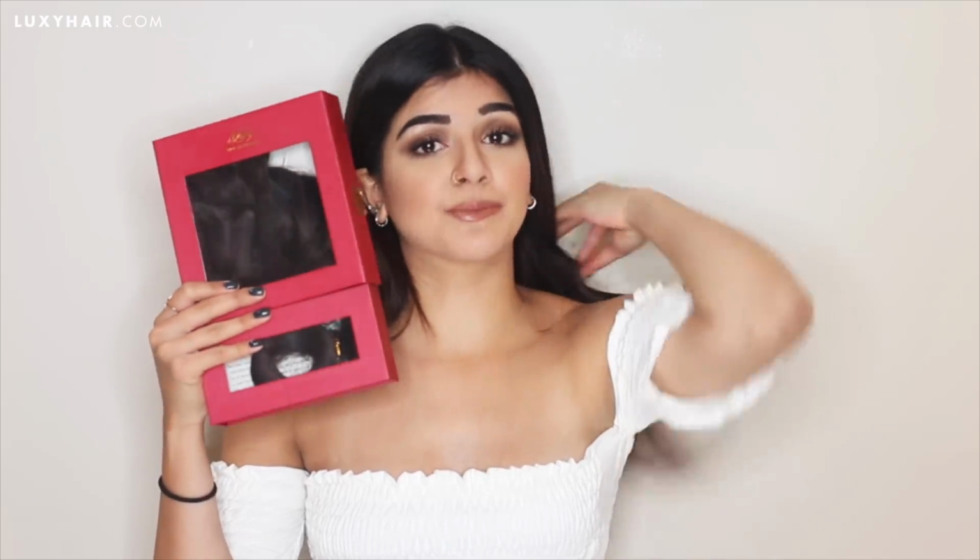The Luxy hair extensions I will be using are in dark brown. They are the 220 gram set because I do have a bit of a thicker set of hair, but they are also the perfect color, perfect match to my hair. As you can see, I am dark brown, and you will see shortly that these blend in perfectly. If you have thick hair like me, this is perfect.